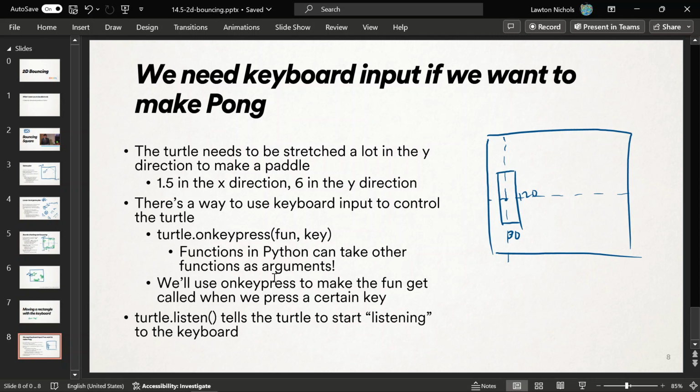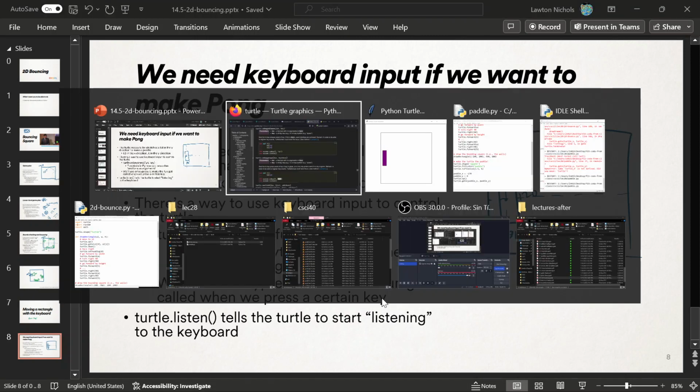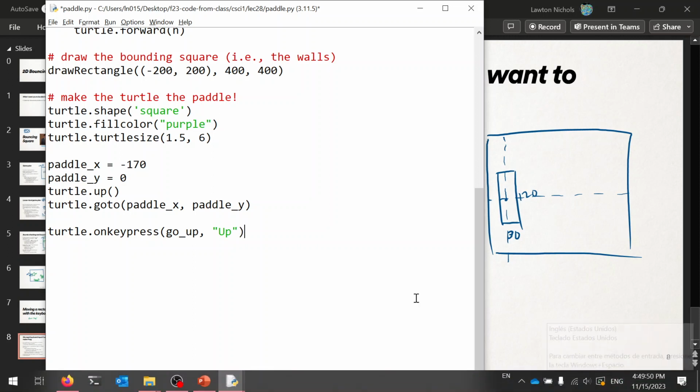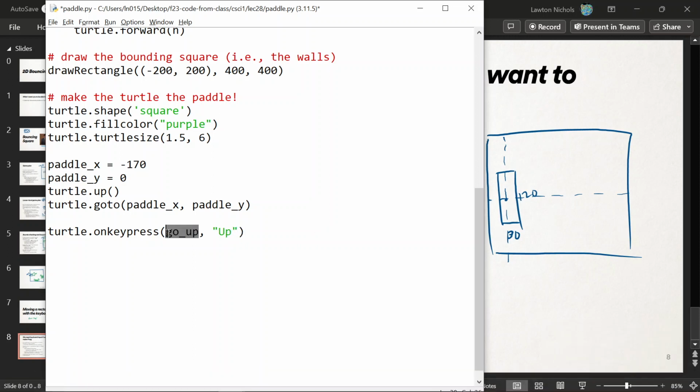Why not? So we're going to hook into the up arrow key press and the down arrow key press. We're going to make a function that gets called every time we press those. I hope that makes sense. So we'll set those up down here. It'll be like turtle.onKeyPress. When the up arrow gets pressed, let's make a function called go up, and we'll pass along the up arrow string. When the up arrow key gets pressed, it's going to call this function for us. When the down arrow key gets pressed, it's going to call this other function for us. Let's call it go down. That's how you tell the turtle about it.